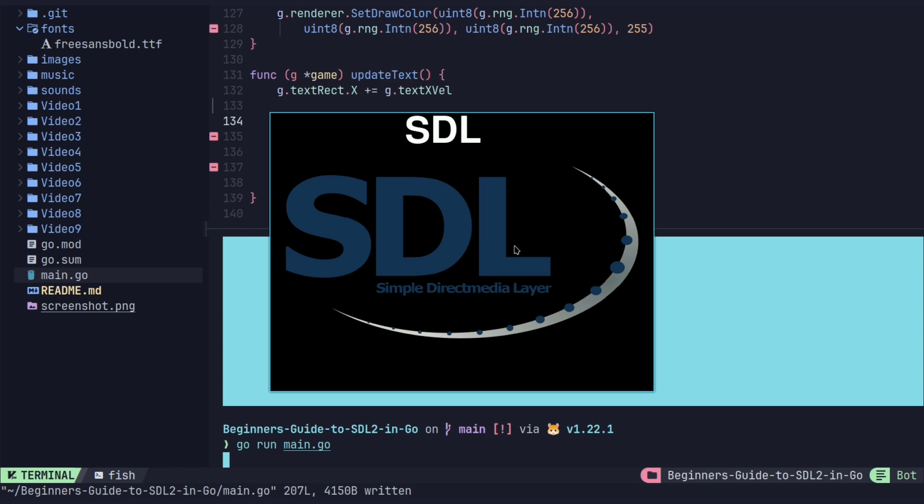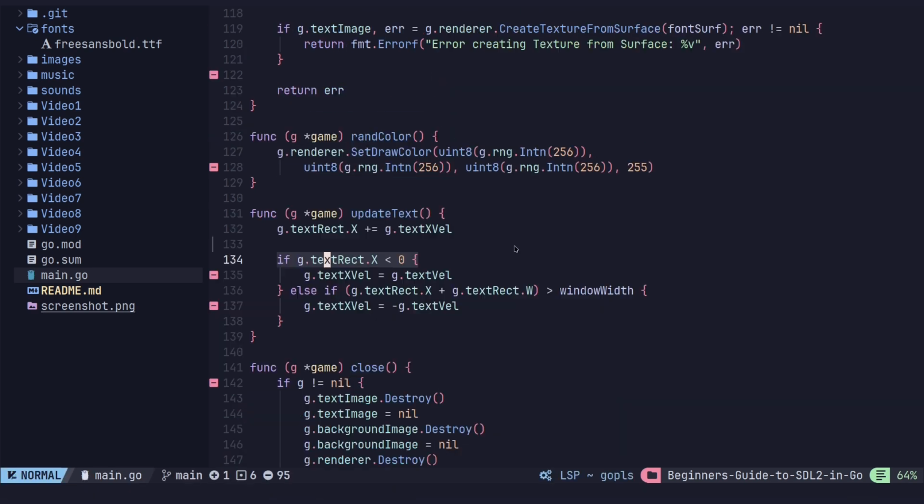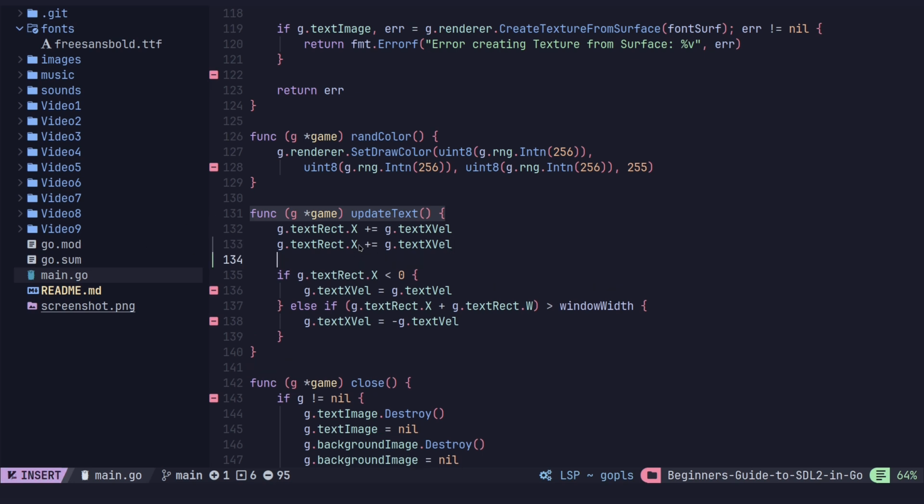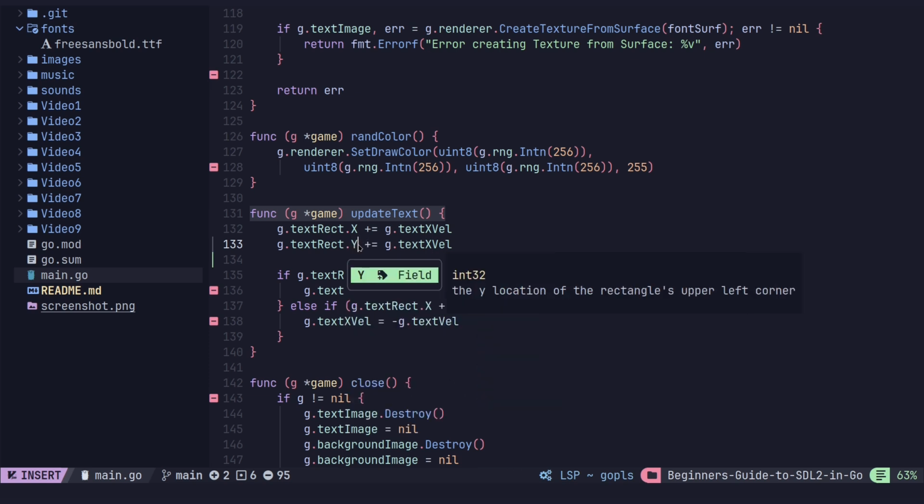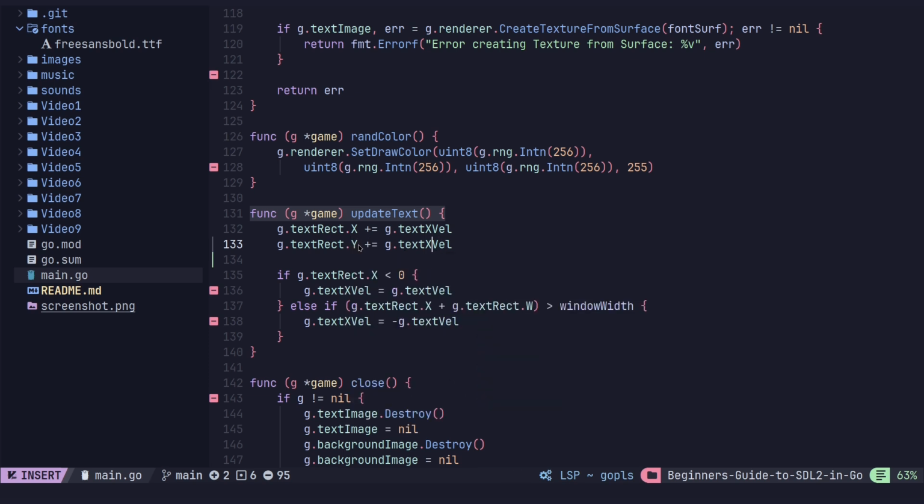Okay, that's perfect. What about up and down? Well, if I take this exact same thing, I'll take this right here, and I'll just change the X to the Y and this one to the Y as well. And then if I just take this, it's going to be the exact same.